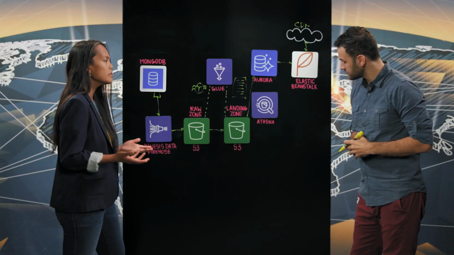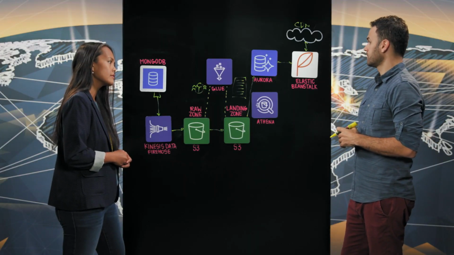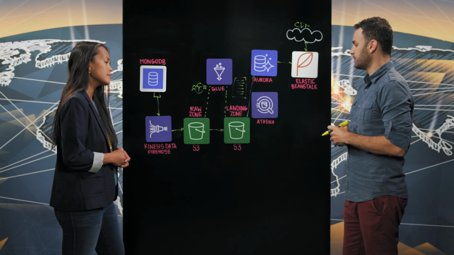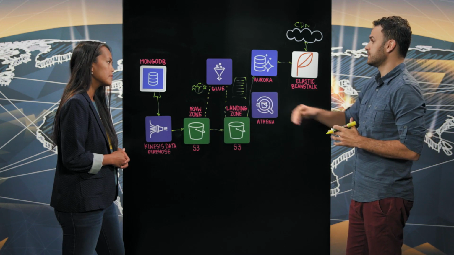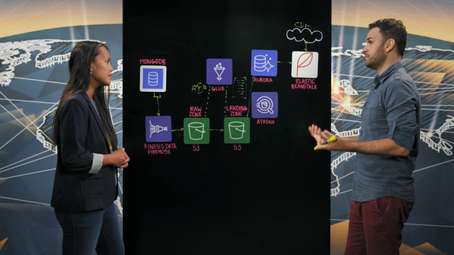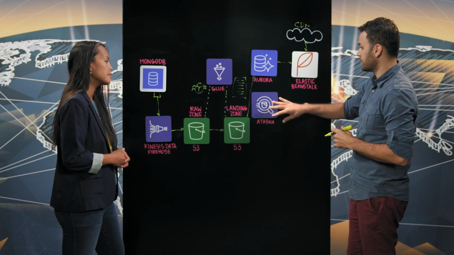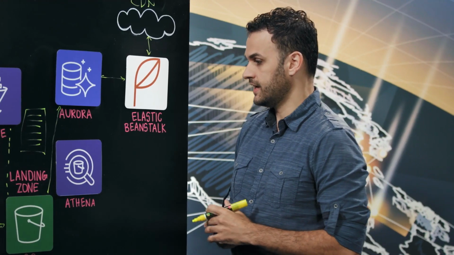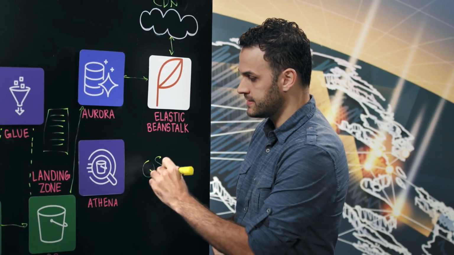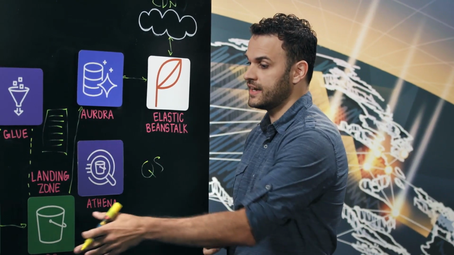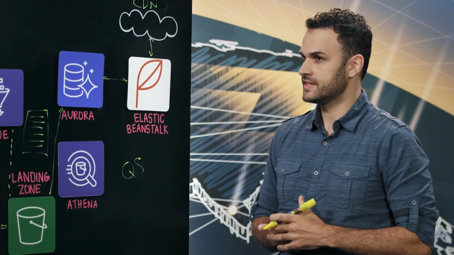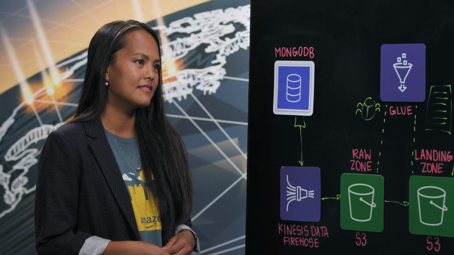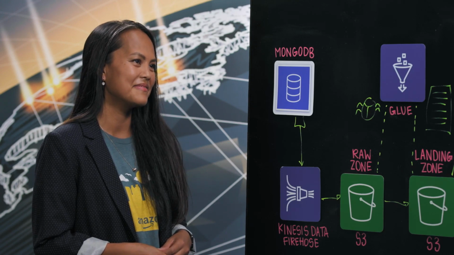Gotcha. So what are some of the benefits that you've seen from this architecture? Well, other than providing the data that we were looking for, we realized that we were able to use the Glue catalog to provide BI reports for ourselves. We were able to plug in Athena in conjunction with QuickSight and query the data directly from the landing zone. So we don't need to use things such as a Redshift that would be updated every 24 hours.